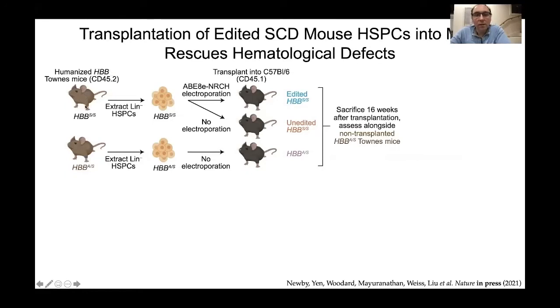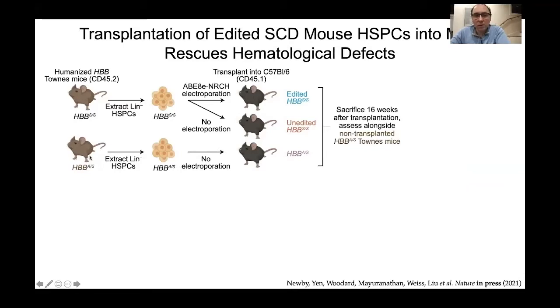And there are Townes mouse derivatives that contain the sickle cell mutation and are homozygous for that sickle cell mutation. And these mice are very sick with sickle cell-like symptoms. There's also a related mouse model that contains one healthy adult beta-globin allele called HBBA. And when you have a heterozygous mouse with one healthy allele, one sickle allele, these mice have sickle trait, which is largely a healthy condition.